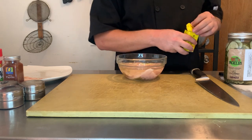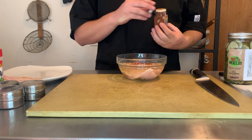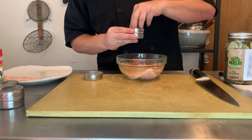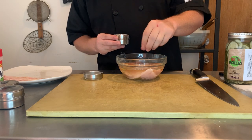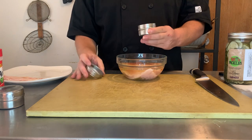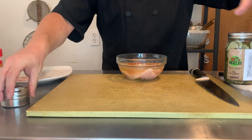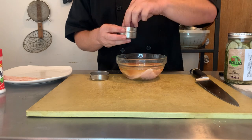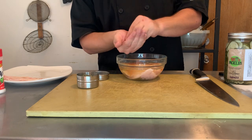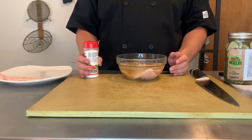We're going to do about a teaspoon of mustard or so, about a tablespoon of paprika — we don't want too much because we don't want it to turn pinkish, but we do want some of that smoky flavor. About a teaspoon or so of garlic powder, maybe a little bit more, and then about the same amount of onion powder, about a teaspoon. This is just for one chicken breast — obviously if you were doing a larger quantity you would do more. For the oregano we're going to do about a tablespoon, but we're going to crush it in the palm of our hands to break it up so the flavor will extract a little bit better into the brine and into the chicken. And then last but not least, we're going to add a teaspoon of MSG.